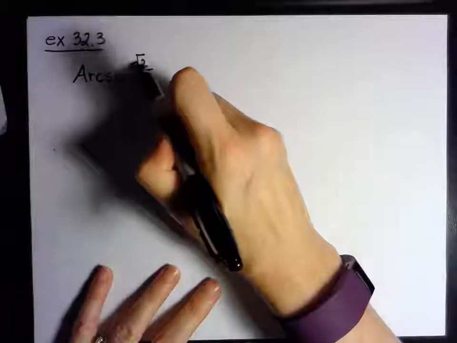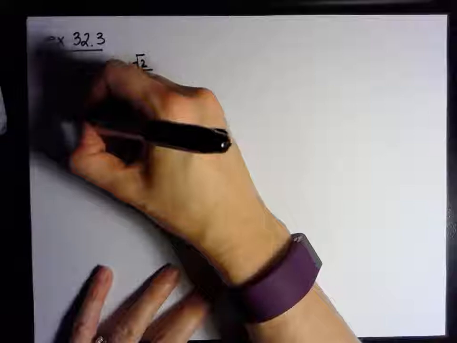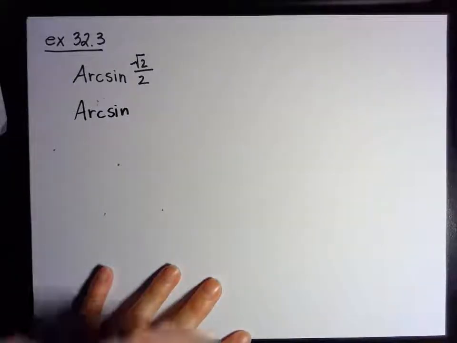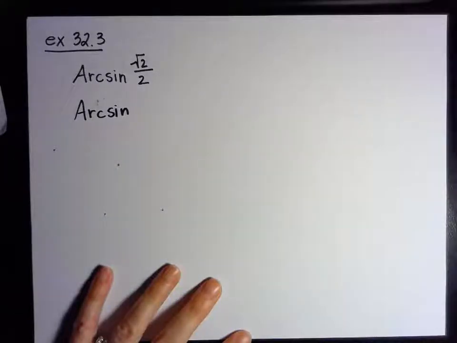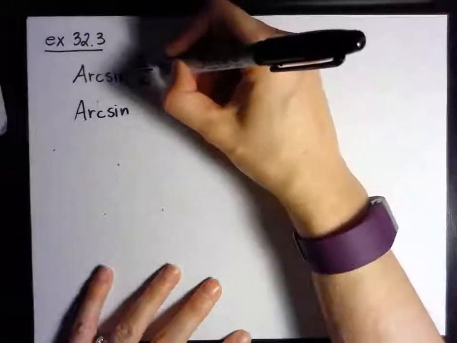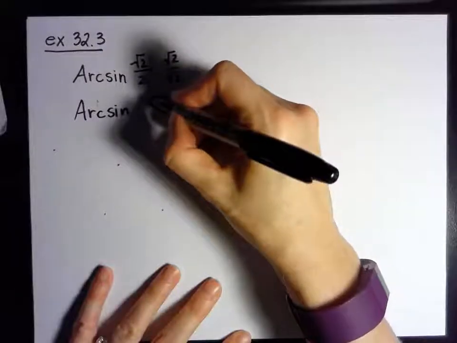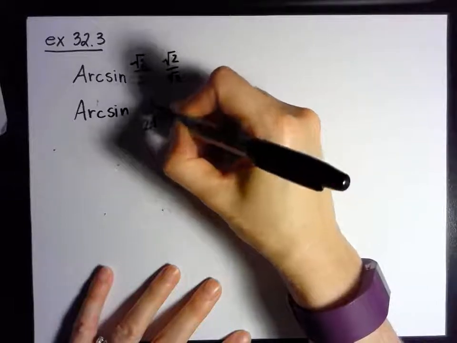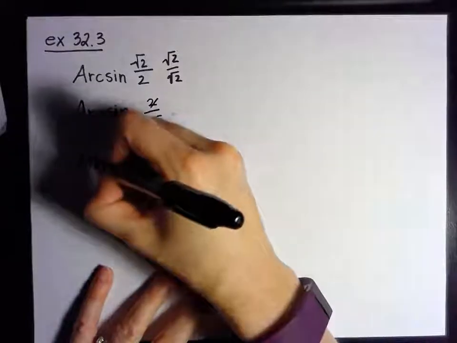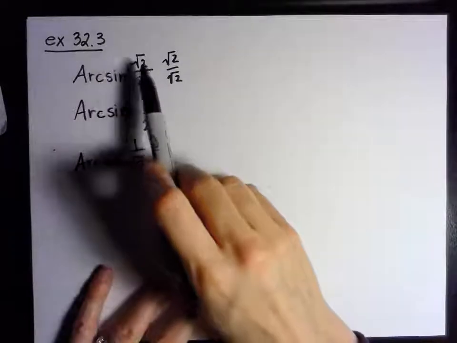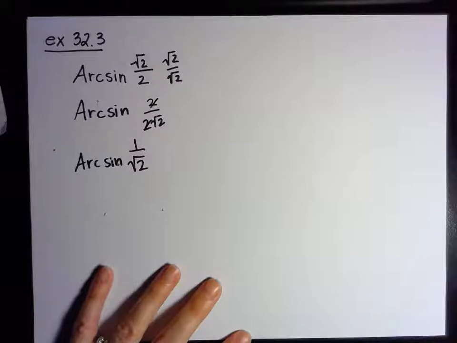Whenever you see square root of 2 over 2, you should automatically think of that. Even though we like rational denominators, let's go ahead and irrationalize this denominator so that we get 2 over 2 square root of 2. Those cancel out. That's really the arc sine of 1 over the square root of 2. So you should always recognize the square root of 2 over 2 as 1 over the square root of 2, because 1 and the square root of 2 show up in a very special triangle.